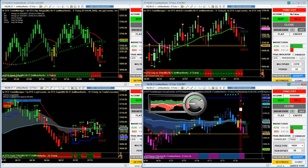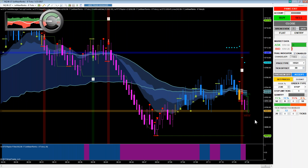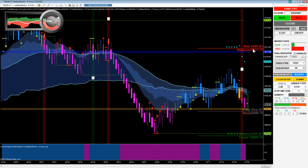And here's my cloud crossover signal. Let's see if I get a second push opportunity on that one. Are they going to give it to me? Come on, get up there a little. All right, well, we'll try to do it like this then. Obviously, I'm in a little bit later than I would have liked, but if it's going to continue, they should be all right.